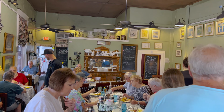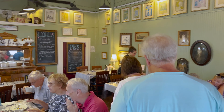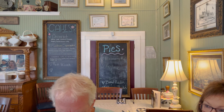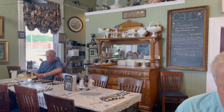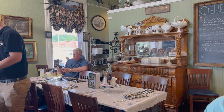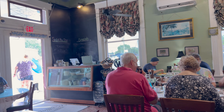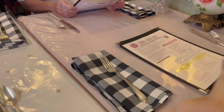It's always a really pretty spot in here. I love how it looks on the inside. We're gonna be over here at the same table I think we sat at. Good morning. Here's a look at the pies, the cakes. Again, restrooms, I mentioned in the first video, restrooms are around the corner there. But really cool place. I can't believe we're sitting at the same table, except I think we're in different seats. I think we were over there and you guys are over here.